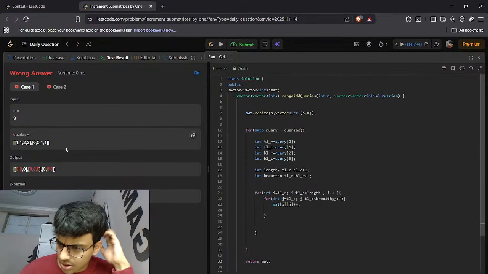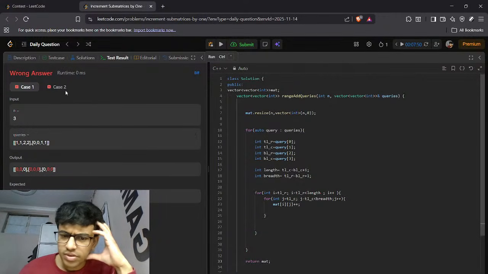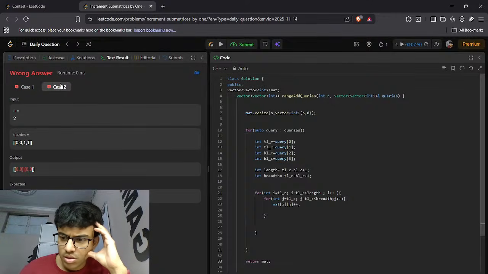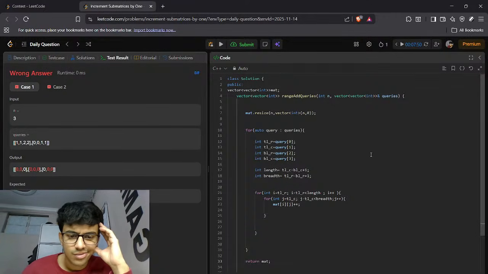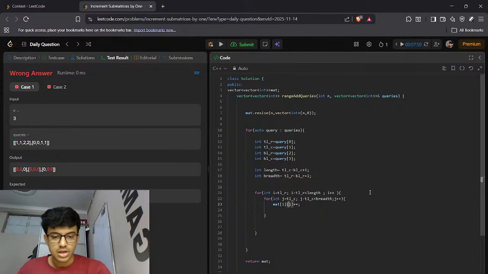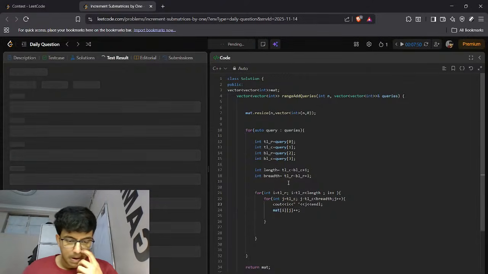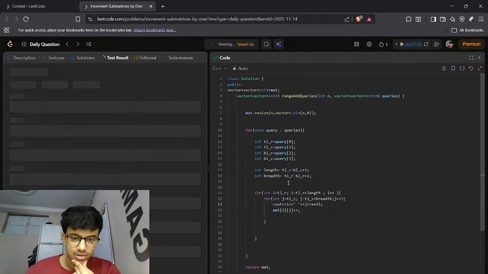Okay, we're getting wrong answer. So it's not even increasing anything. Let's at least output the IJ we're getting. Maybe we're just not getting any output.